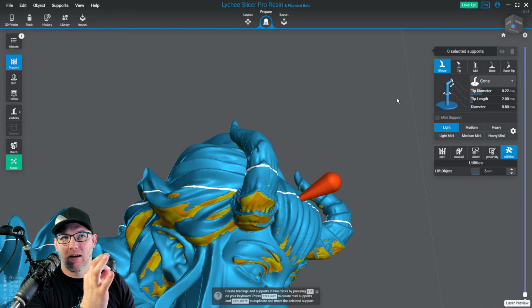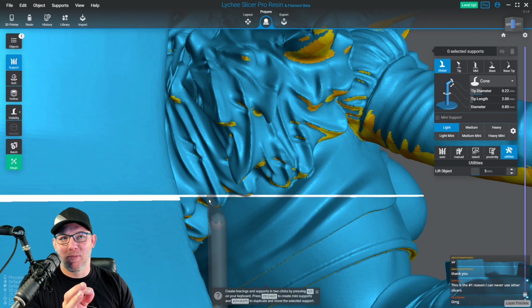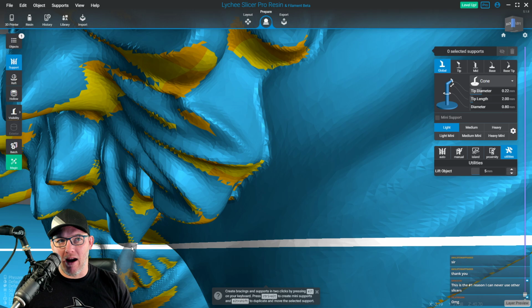So if I get stuck back here, and I'm trying to get, I know I just blew a whole bunch of people's minds, right? I'm trying to get in here and I really want to just be looking at this really tight area. I'm going to hit F right here. And now I rotate and I can work around inside this tight area.